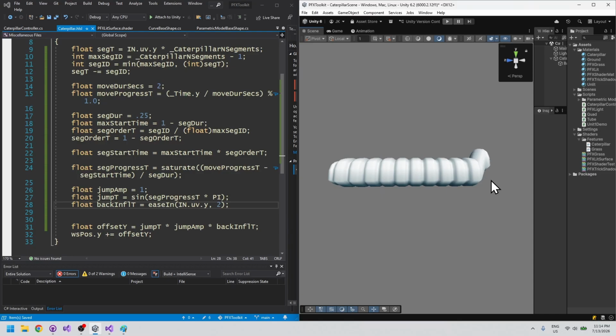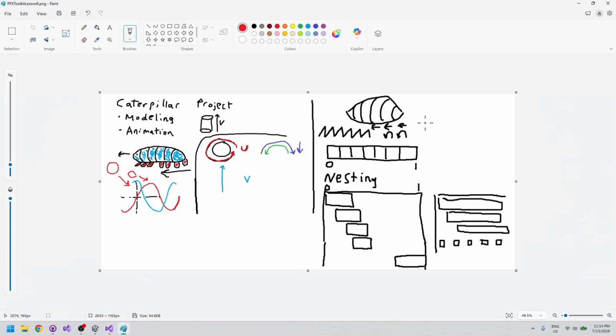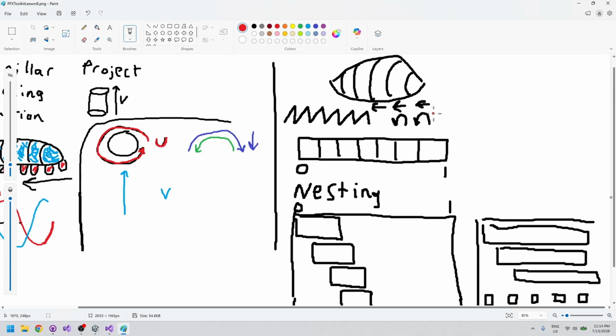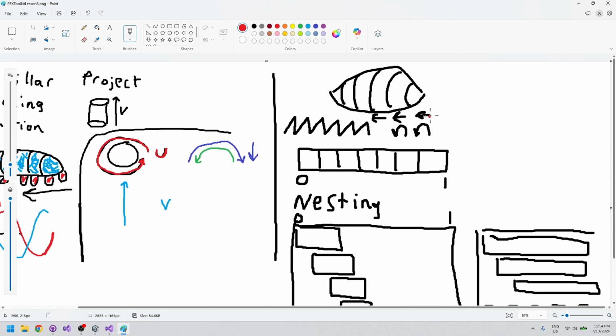Okay, so let's get started now on the forward motion part, and we'll just start off with these parts that are already moving, and then we can figure out the front part next. The parts that are already moving, if we come back to the whiteboard, as they do this jump up, let's also have them move forward as part of that segment progress. And the amount that we want them to move forward should be kind of the same amount that this body overall is moving, because these parts are going to be almost propelling it forward by the same amount the whole body is going to move.